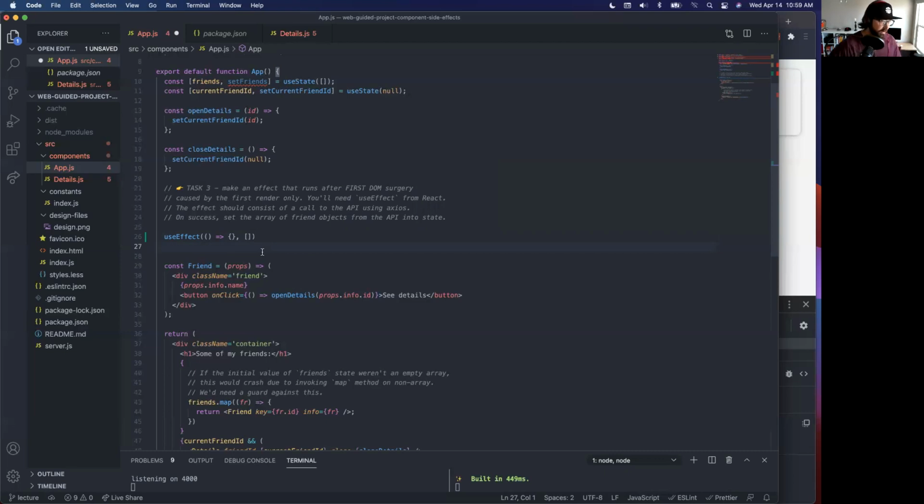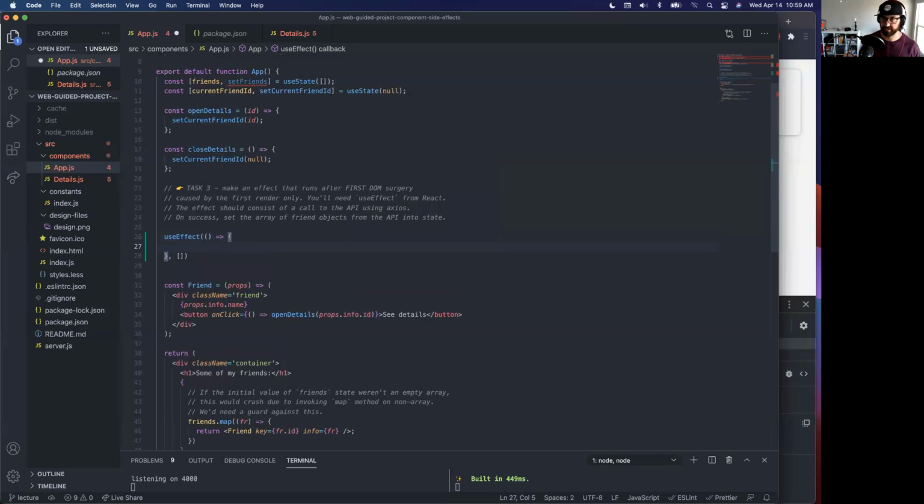Now, inside of here, this is where we do whatever we need to do. So in our case, we need to do an API call, right? An axios.get. Anytime we need to do some sort of side effect, it goes inside of this useEffect hook. Now we're going to write this just like we've written an Axios get before. I'm going to put this right here in the thread. We should know how to do an Axios get, right? We learned this last week.